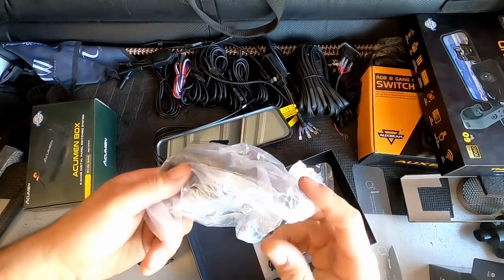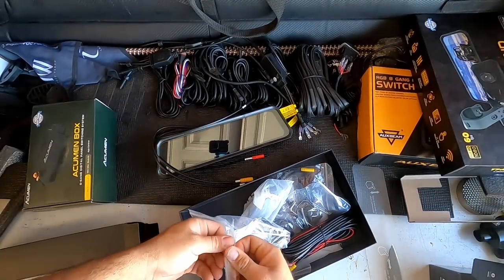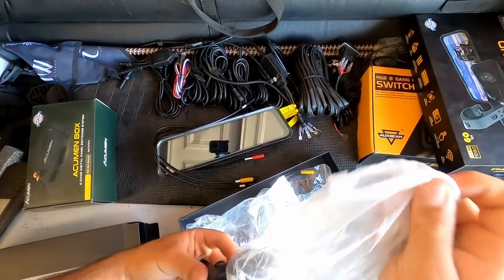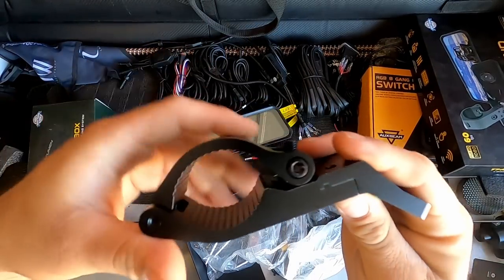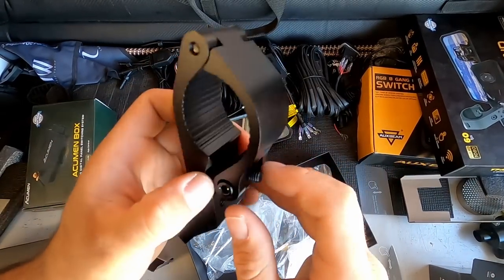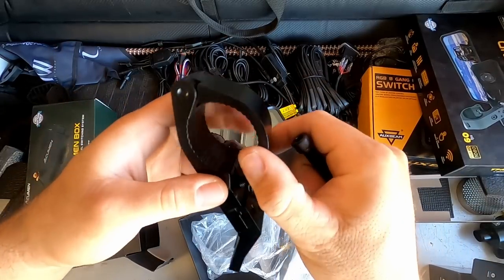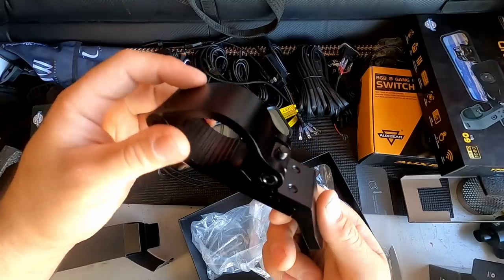And then right here we have the bracket. So it's kind of a universal bracket that's going to go on a tube clamp style. Looks like it's got some adjustment here, but pretty cool. I'm assuming that's going to fit over the other machines. If not, it looks like it comes with another bolt to make this longer. So definitely pretty nice. Hopefully this clamp system works.